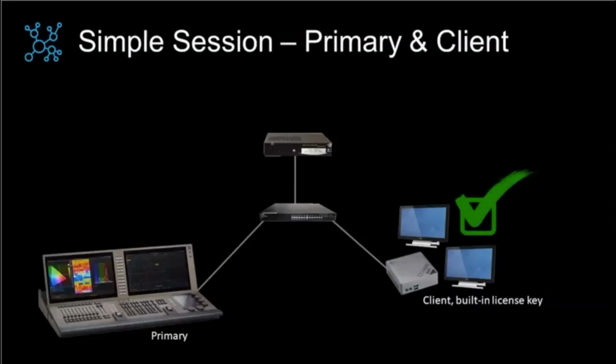So other devices, things that ETC builds, have our license keys built in, right? Our consoles, Puck is a good example. So by nature of connecting it to a primary, you have full access to being a full client on the system. So that's a great thing. You don't need to do anything else.